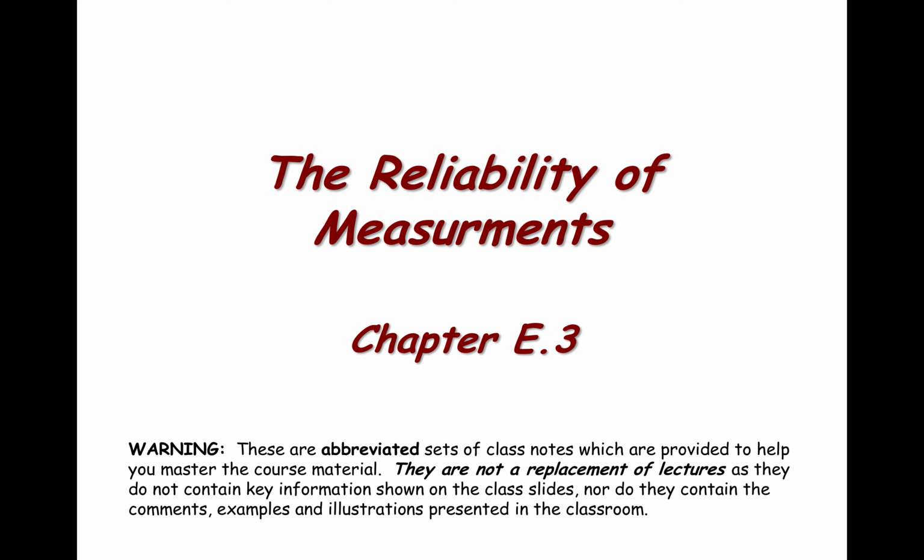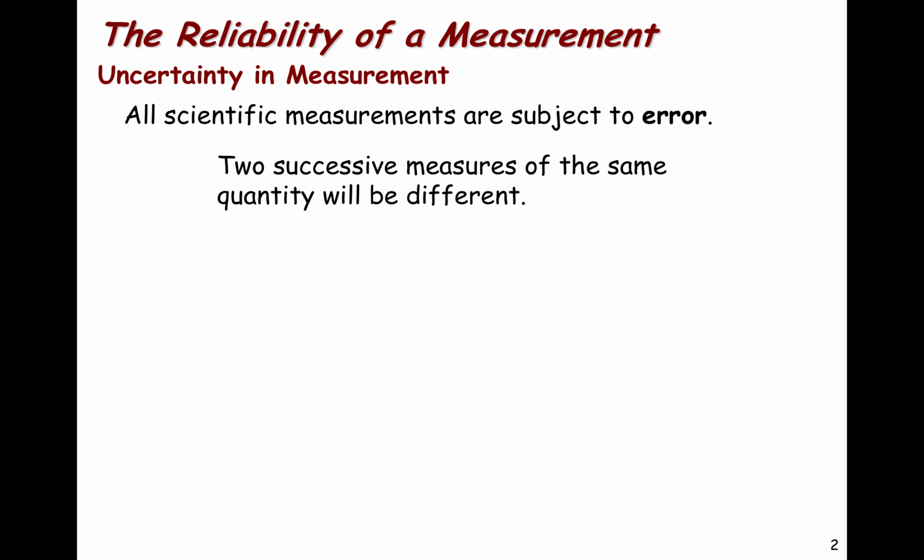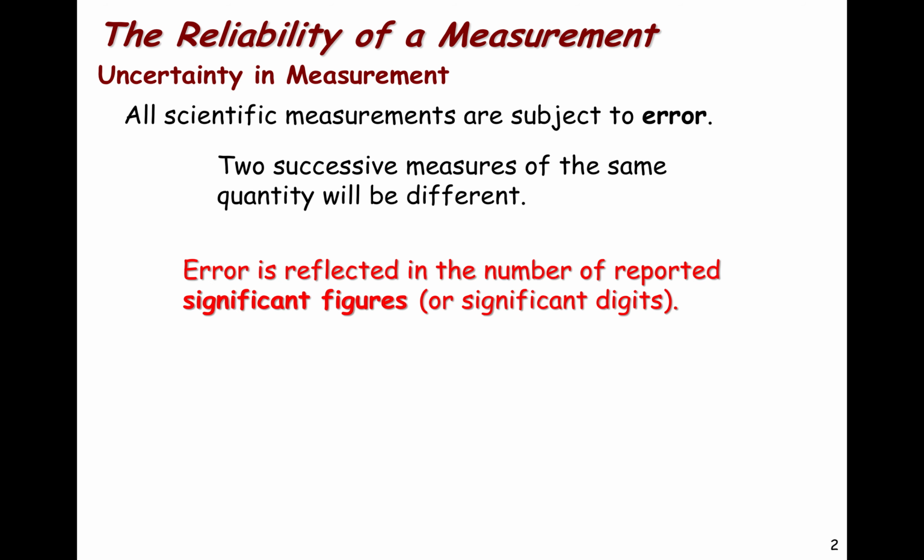In this section, we are going to present you with information about how to make a measurement and determine the reliability of that measurement in terms of possible sources of error. Whenever you make a measurement, there will be a certain amount of error associated with that measurement. We have to evaluate that error based upon how the measurement was made and what the measuring device was.